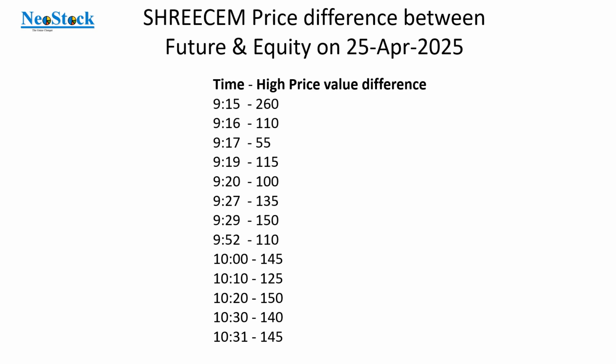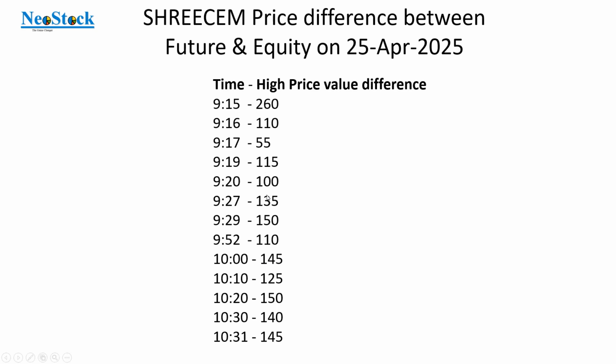And that change will mostly be less than 2% within the day, except the 9:15 candle. I am not considering 9:15, because 9:15 volatility is unpredictable. That's why we always avoid our trades in the morning 9:15 candle. So compare the whole day. Maybe the 9:17 candle is an exception, where very little difference showed up, but most of the time the difference is between 100 and 150, most of the day.